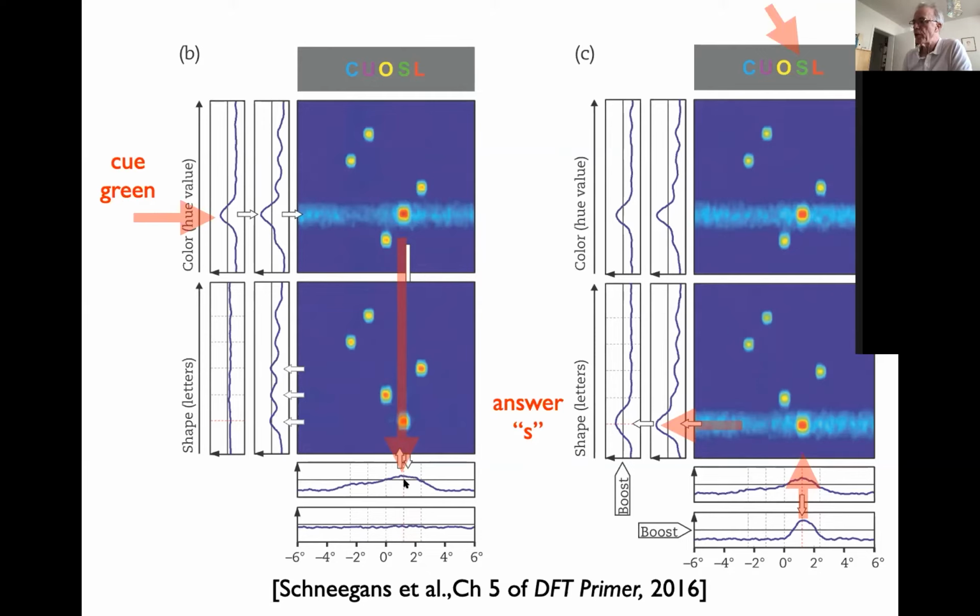That spatial representation feeds back into these two fields. And so a moment later in time, this feedback has led to a peak in the second field at the matching location. You see this location matches, and therefore it is driven here by the spatial peak. And that is read out to the shape field, and therefore a peak reflecting the shape at this location comes up. You can answer: the green thing is an S.